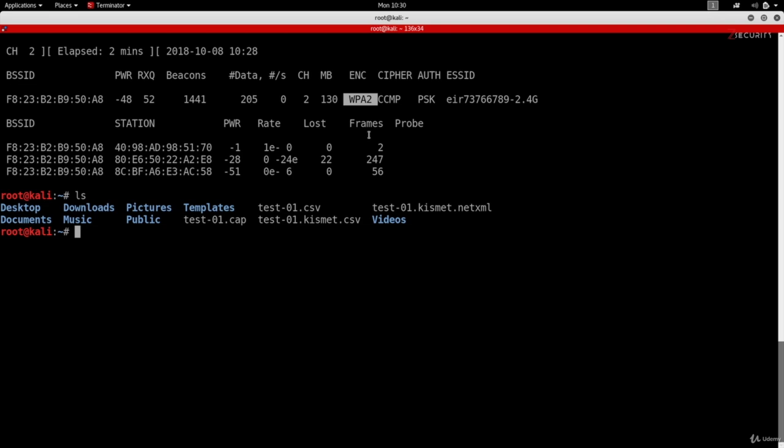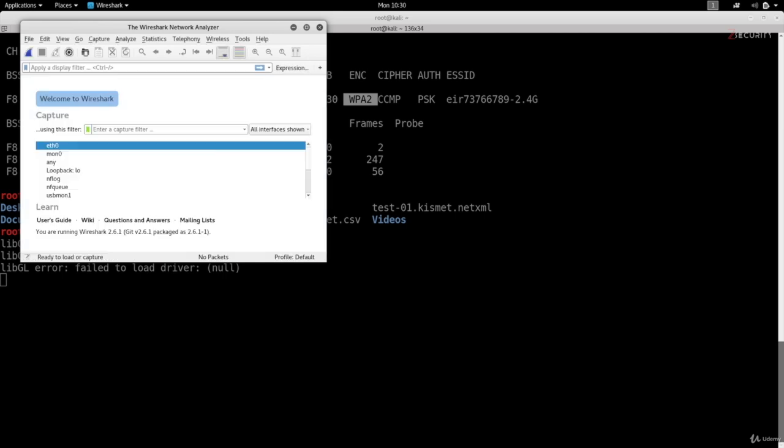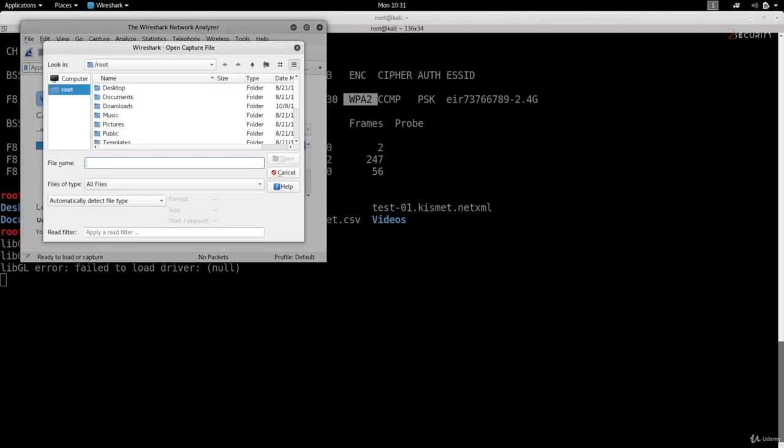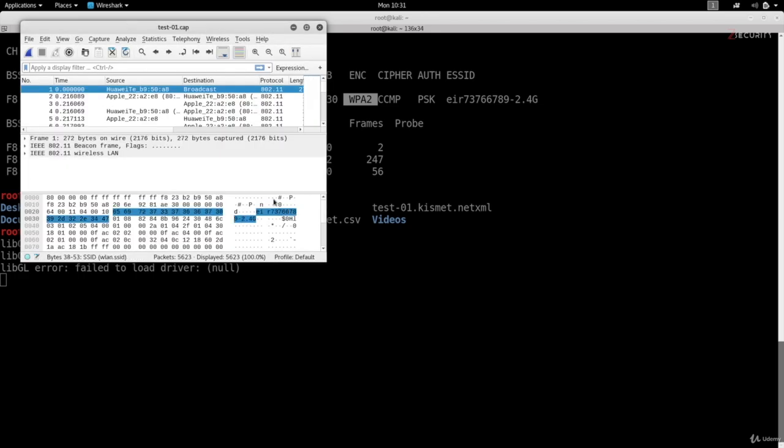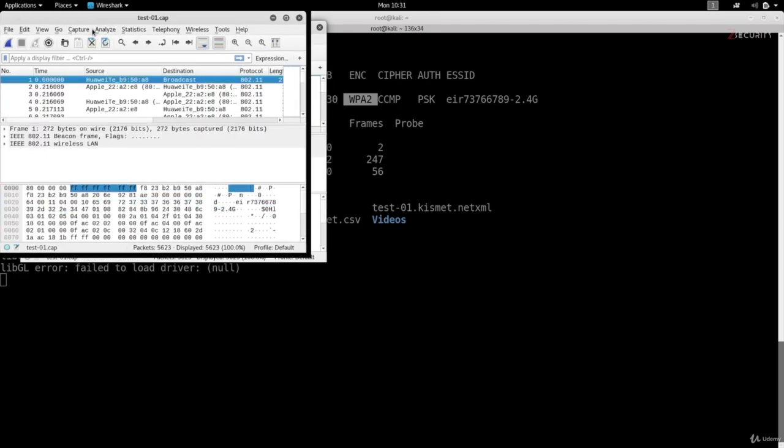So I'm going to type Wireshark to run Wireshark. And then I'm going to open my capture file. So I'm going to go to File, Open, and it's already in my root directory. So I'm just going to scroll down and select my test1 cap. I'm going to open it, and I'll just put this in full screen.